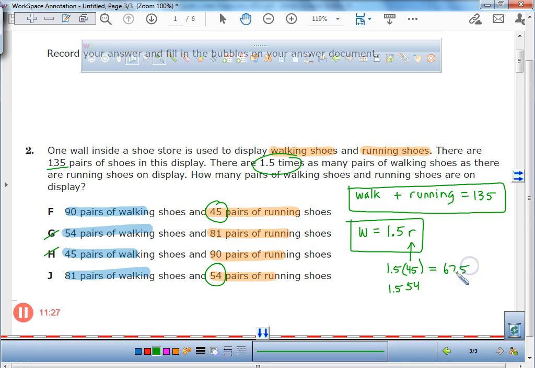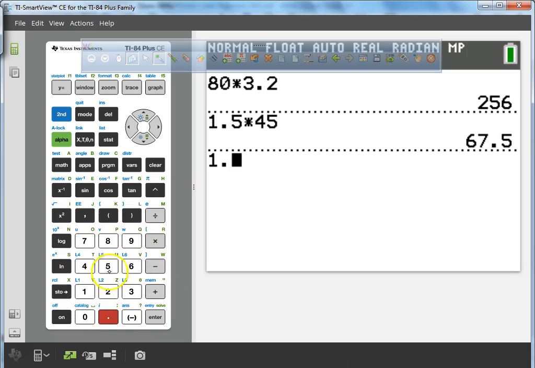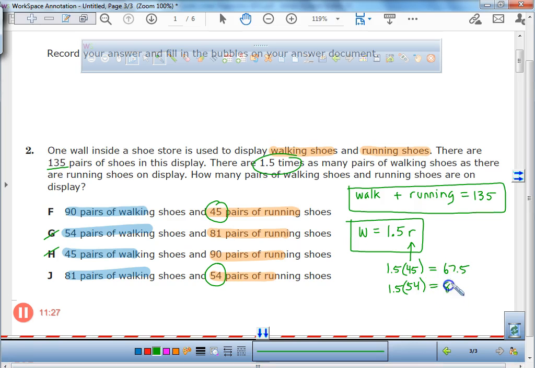So right here, this would equal what? 67.5. And that means you got what, half of a shoe? Okay? So that one's not going to be our answer. But if I took 1.5 and multiplied that by, is it 54? That's 81. Ooh, I like that. Because if we have 81 and we add that to 54, they add up to what? 135. Now, do these add up to 135? Yes, they do add up to it, but it didn't work in this scenario. So that's why J is the best answer choice.